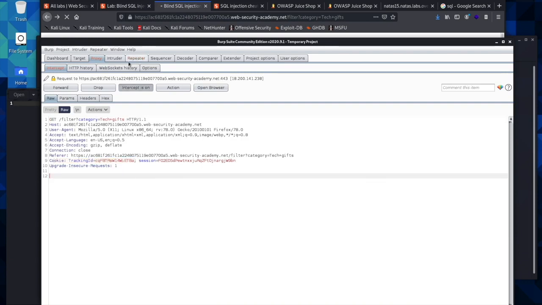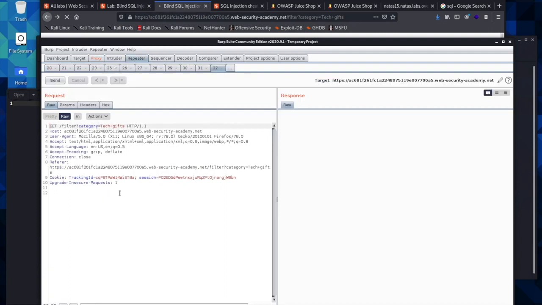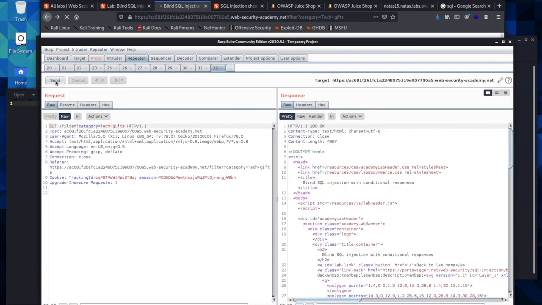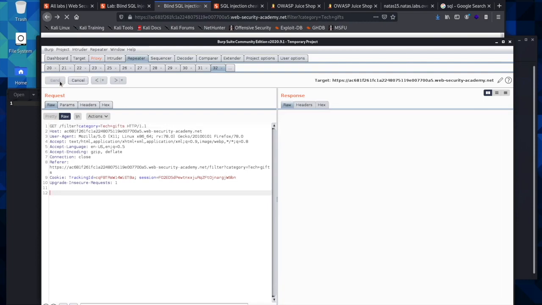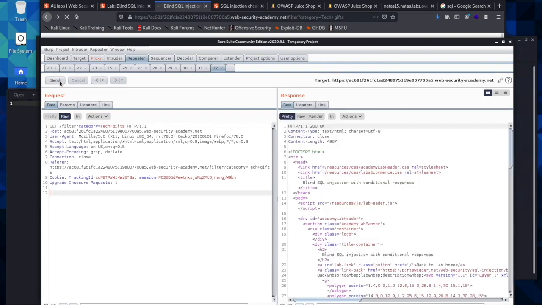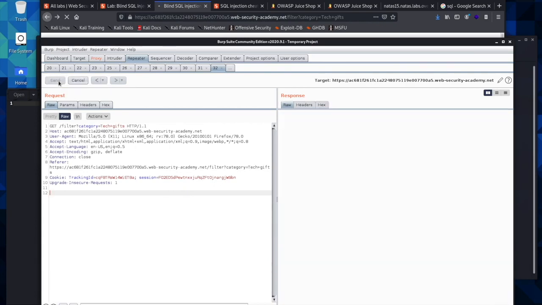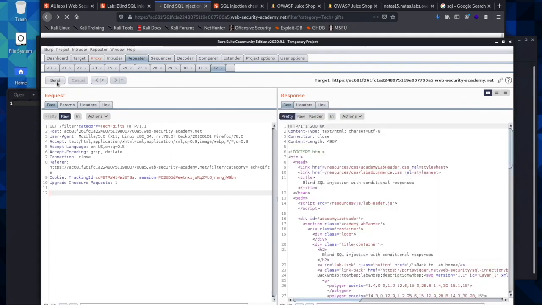You need that tracking ID because that's where the SQL injection is going to be. So we'll send this, and you can send it a few times. What I'm looking for is this content length. I want to make sure that it does not change. Sometimes on some web applications it will change every time, no matter what you do, with the exact same GET request. But in our case, it stays the same, which makes this lab much easier to solve.